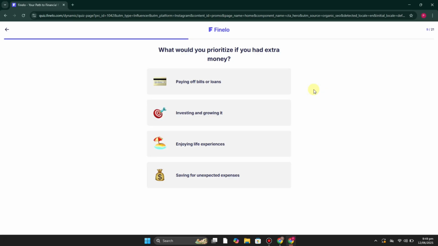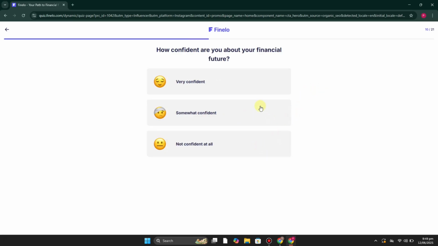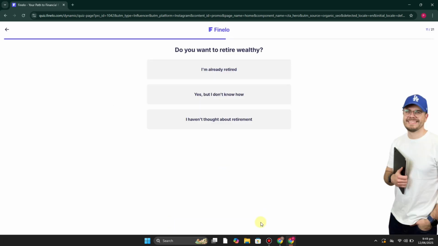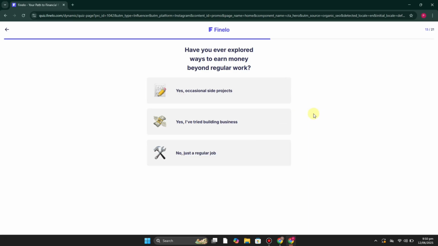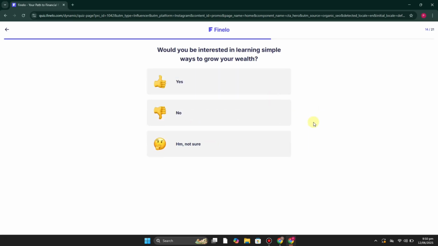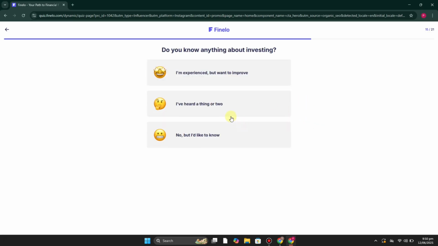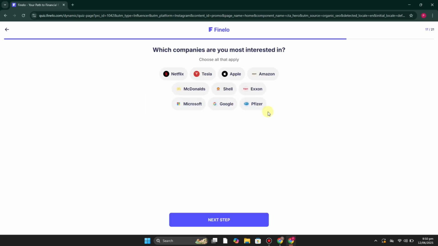This question section is a bit long because they try to get the maximum information based on your preferences and then give you some related plan. So don't worry, you just have to simply go through all of these questions. These are around 21 questions. You just have to answer them based on your situation or whatever your plans regarding saving, investment, or money-related stuff. And once you answer, you will get the plan. So just simply keep going with these questions. They are simply asking about what your plans are and where you stand financially, what you would like to achieve, your goals, and what you want to do with the money.